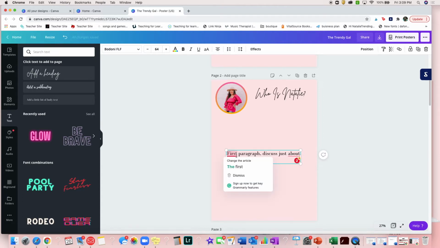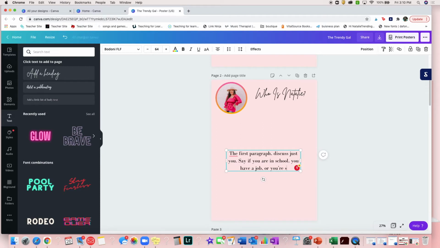Personally, those are key things that brands want to know. Of course, they want to know about you and your brand, but they also want to get to know you on a more personal level. That's great, so they know kind of what you're like. It can also help them figure out if you're a good fit to work with them. It can also help them figure out what products to give to you and stuff like that.